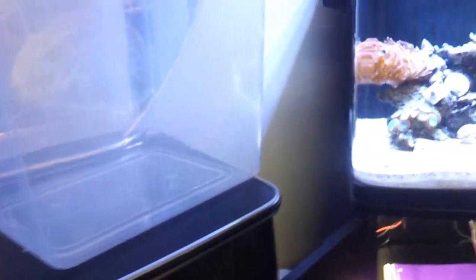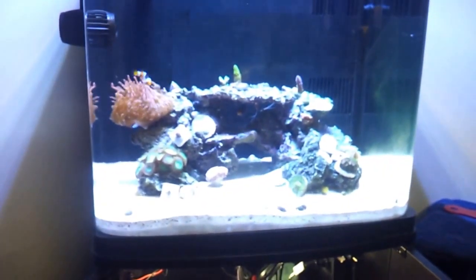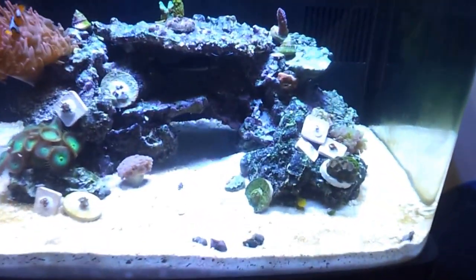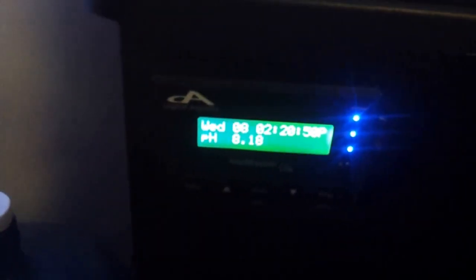Should do the trick. I probably plan on putting some kalkwasser inside of this tank, just to keep the parameters up and stable. Since there's not too much of a demand for calcium and alkalinity, the kalkwasser will probably do just fine for now, and it'll help me buffer my pH to where I want it to be, which should be more on the lines of keeping it over 8.2.